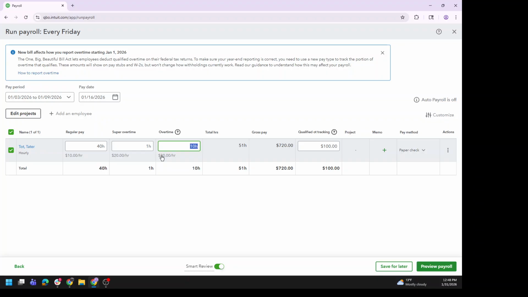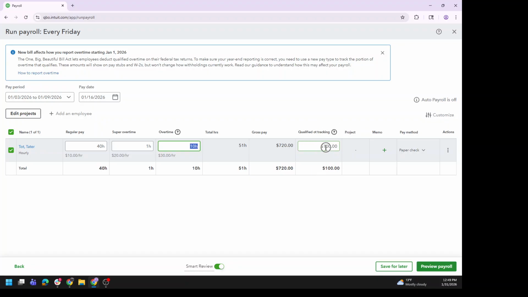It automatically changes this rate to be based on 1.5 times this rate. This is going to cause issues for some of you, when this could be, I don't know, shift differential or whatever. If this rate is higher than this rate, it's automatically going to change your overtime rate. Got to pay attention to that.